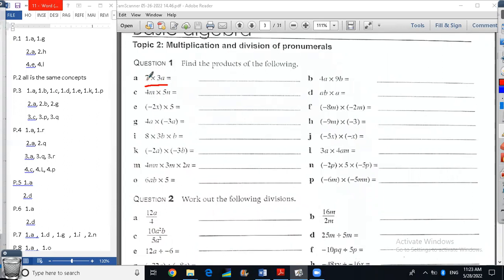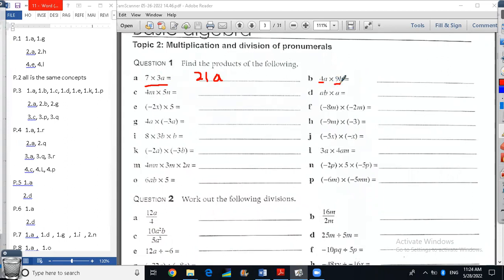All right, so here, let's do it. 7 times 3, we're doing now the numbers only, just the numbers, the coefficient. All right, 7 times 3 is 21. What are the variables? It's just a, Mr. That's it. Okay, let's go to 1b.